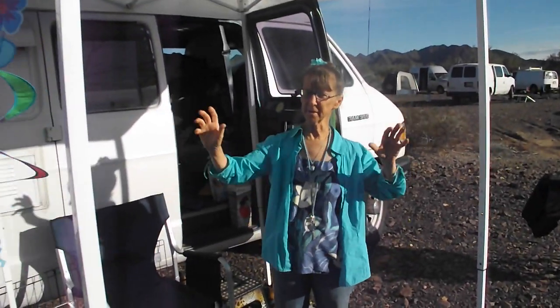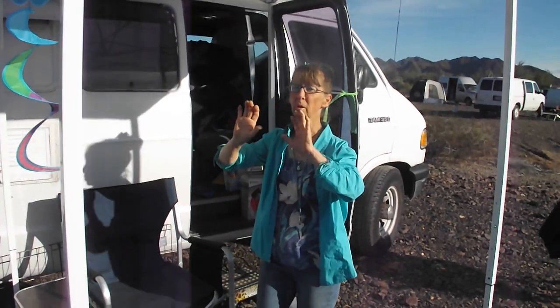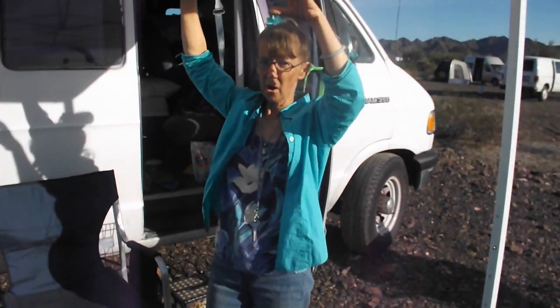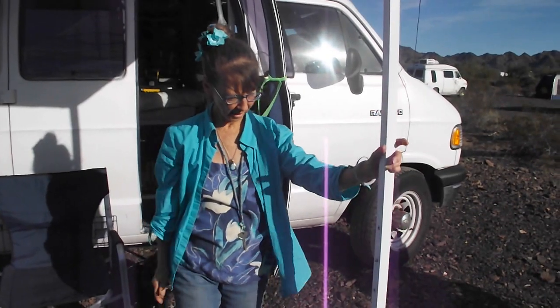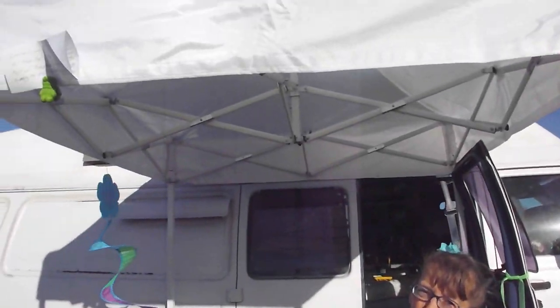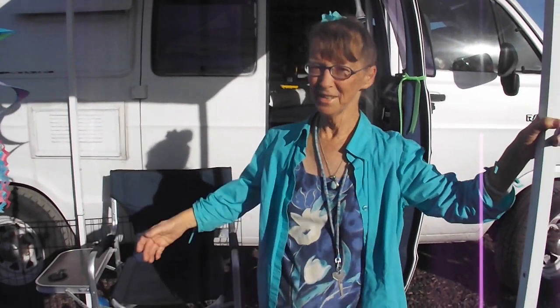When you first open up the tent, you open up halfway, and then you push up on the center pole, and the whole thing opens. Fantastic! And then you just pop the little buttons in on all four sides. Okay. And then put the canopy on top, and then you can lift it up to the preset height. So there's four different heights. I see. And you can get it in black or white poles, and you can get any color canopy. Fantastic. Black, purple, I want one. Yellow, white. It's so nice.